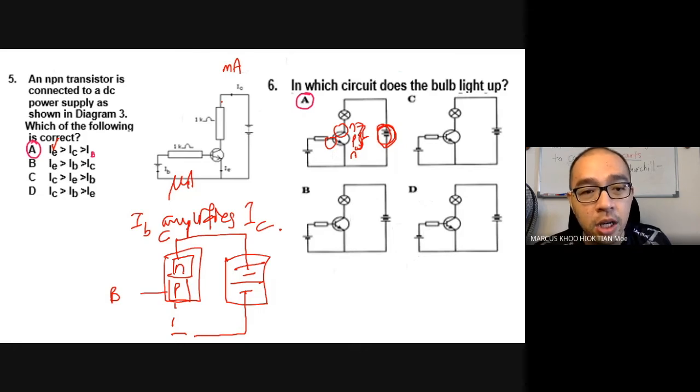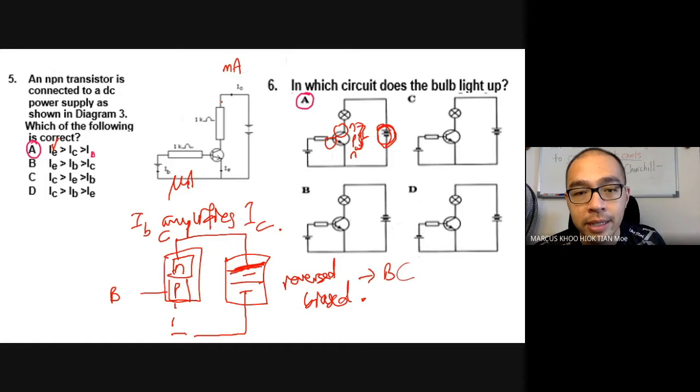Okay, it's okay. So the N semiconductor is connected to the positive terminal of the battery, manakala the P is connected to the negative terminal of the battery. So it is reverse bias. And manakala in this one is also reverse bias. No, in this P and N is forward bias. Kan? So the BE is forward bias and the BC is reverse bias.